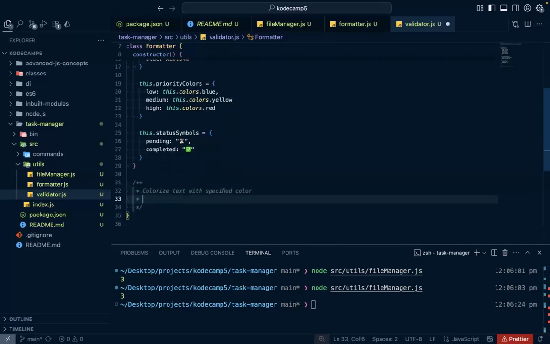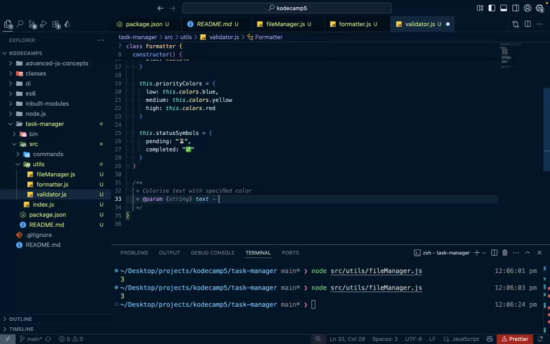It will take some parameters, so we'll say @param. The first parameter will be a string, which is a text.